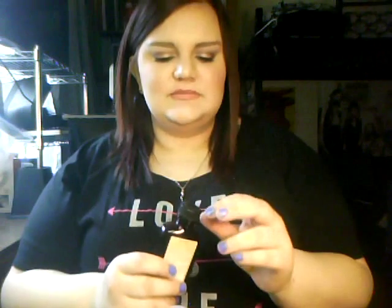So for hair care, I have two items. The first one is my argan oil. I always use this. I never really talk about it because it's just something that I always use. But lately I've been using it while my hair is wet, which is something I don't normally do. I'll put my heat protectant in and then my actual hair product, and then I'll put a tiny bit of this and mix it in, apply it to the ends, apply it all over, and it just makes my hair feel super soft and silky.